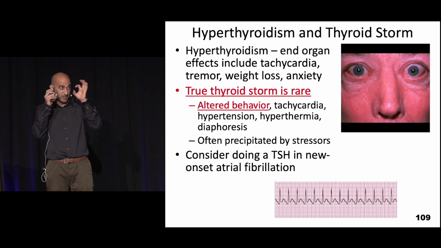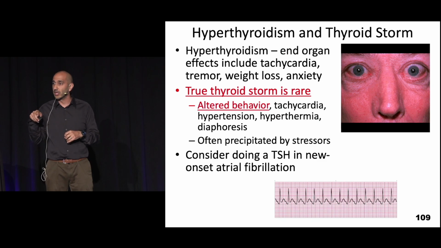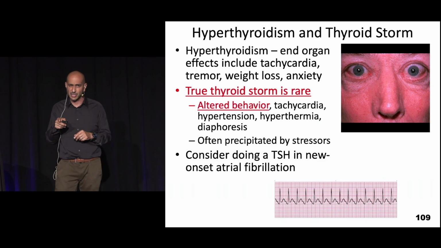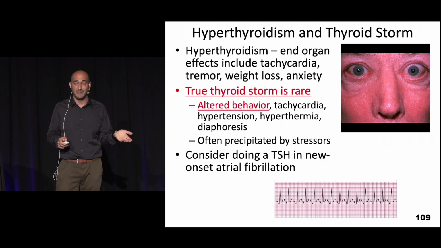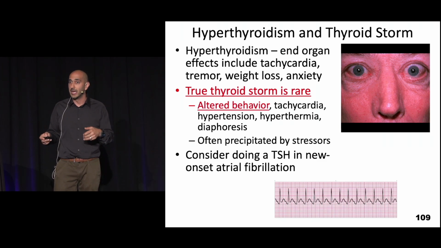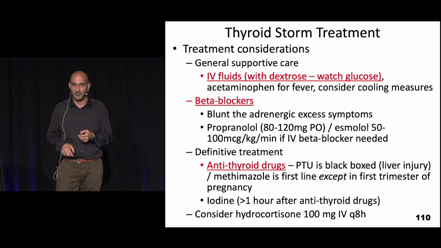You can see this patient has big bulging eyes. This really only happens in Graves' disease. This is an autoimmune thing that can activate the antibodies behind your eye and proliferate. But just know for hyperthyroid and thyroid storm, almost all the problems emanate from the thyroid gland, and not so much from the pituitary. If you see new onset AFib, that's another clue, especially in somebody with the other symptoms, that this may be thyroid related. I check a TSH in new onset AFib for the most part.